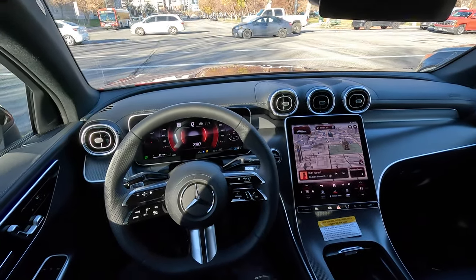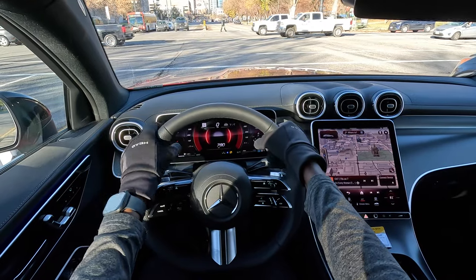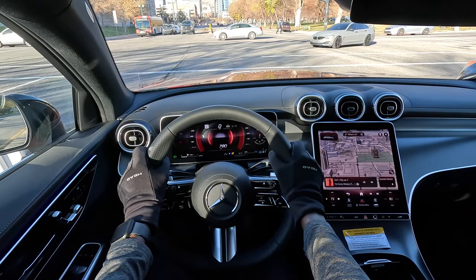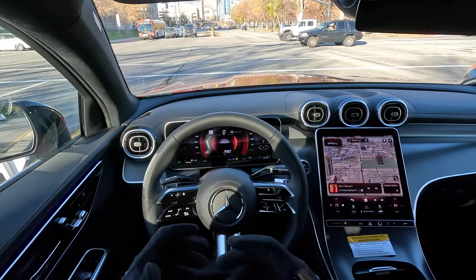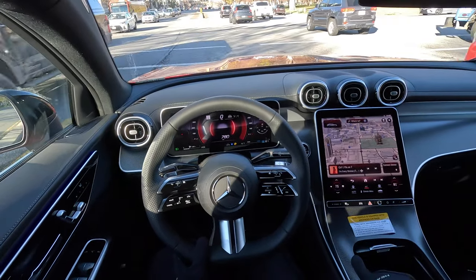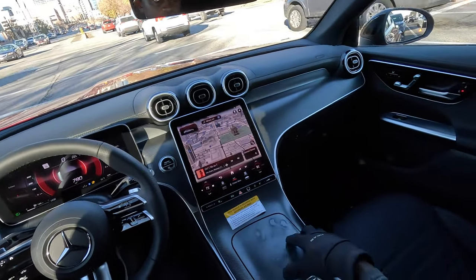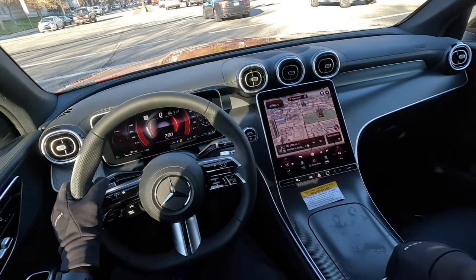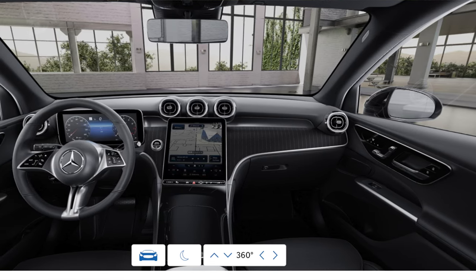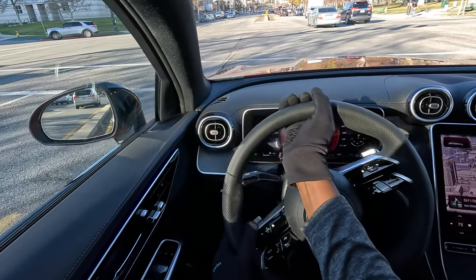You also get this flat-bottom steering wheel with leather perforations on the side — it's got a good grip on it — and the paddle shifters behind it. This is all part of that MG Body Styling, which gives the car a very sporty appearance. You'll notice this metal weave design on the center console. I'd recommend this over the black piano liquid trim, which is going to be a fingerprint and scratch magnet. Or you can option the wood trim with aluminum flowing lines — that would be something much better.